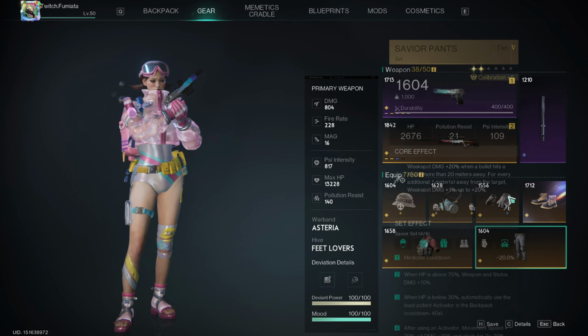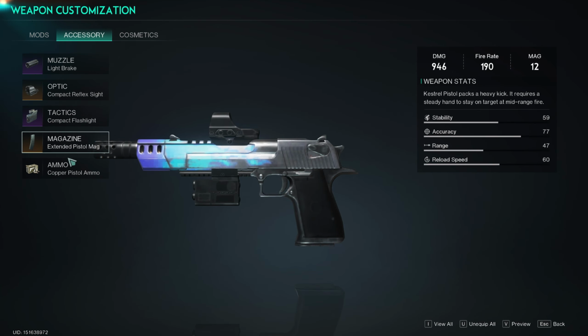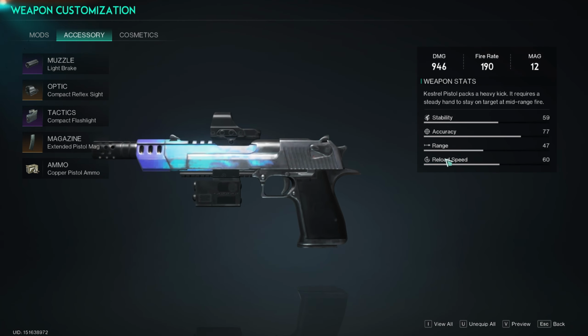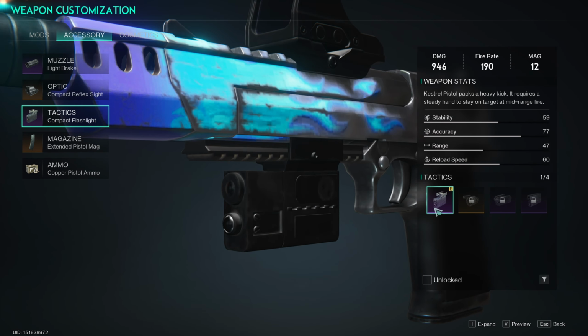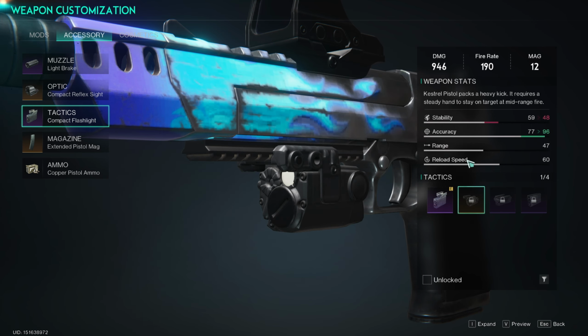Those are my calibrations. I can show my attachments actually. This is more of a preference thing. These don't really matter, but this is my attachments. I have the light break. This is the optic. You're always gonna want to use this optic for every single weapon. And then I have the combat flashlight. You can go with this one, integrated laser. This one is probably better.